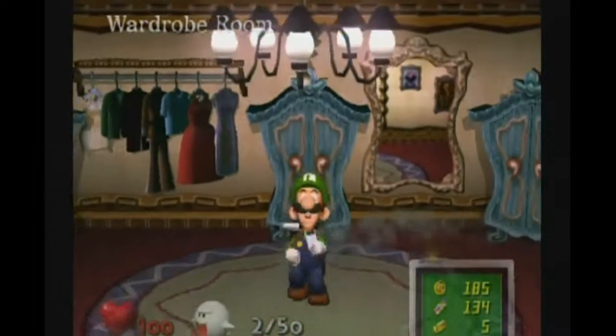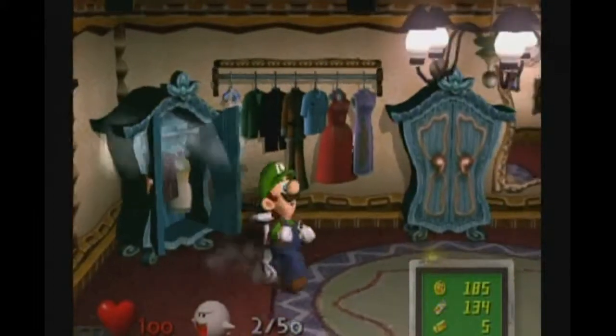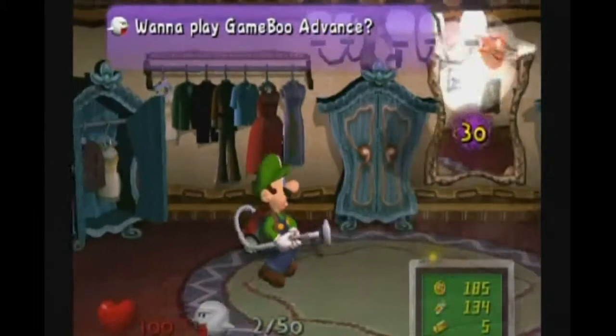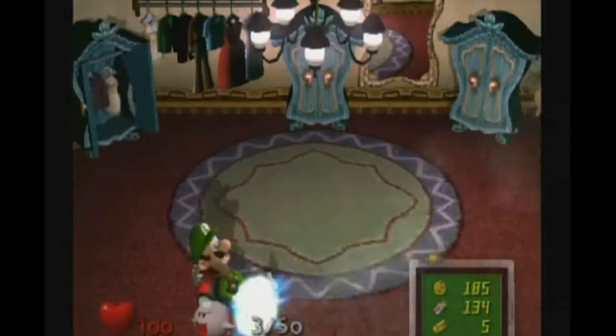So that's what a lot of this game is going to be. Once you clear a room and light it up, you're going to look for the boo in it. Not every room has a boo. There are only 50 boos in the mansion. Holy crap! Game Boo Advanced! That's hilarious! Get the vacuum!